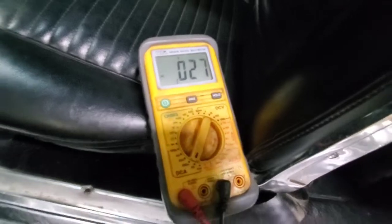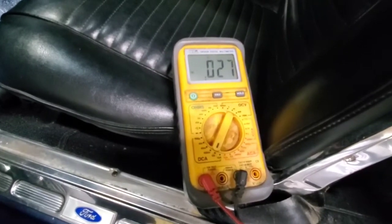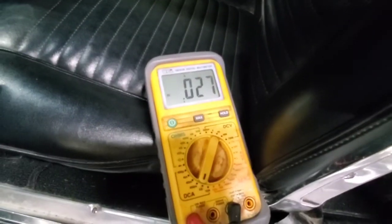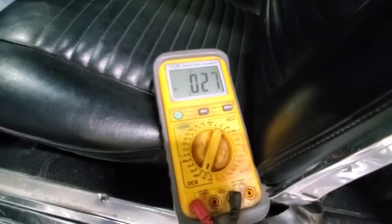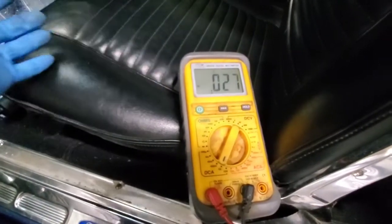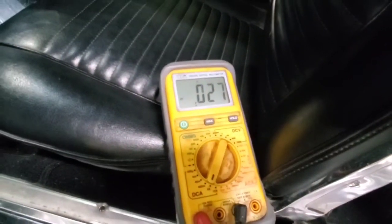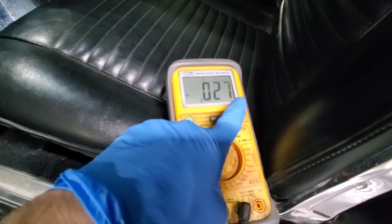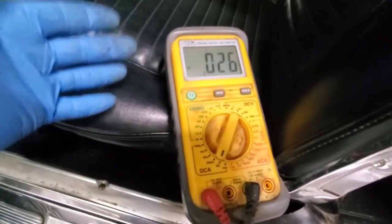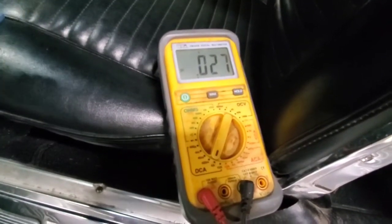Now I've seen some battery float maintainers put out like 800 milliamps, which is basically just under 1 amp. It would be 0.8 on the meter right here. And then some of them could be 1200 milliamps or 1500 milliamps or even 2000 milliamps. If you have one that says 2000 milliamps, whenever you check the amperage, it should be 2.0 amps. Now, if you check your battery draw on this one, and say you get an 800 milliamp maintainer, but you have a 0.027 draw, so basically this is 27 milliamps, and you put an 800 milliamp charger on there, then it should have no issues maintaining the battery at all.